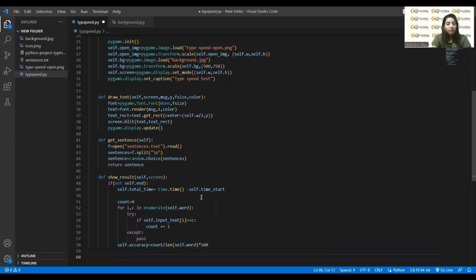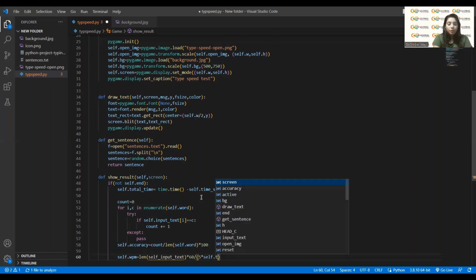Now you're going to calculate the word per minute, means how many words you have per minute. So I will write self dot word per minute, WPM, is equals to len, now self input text, then come out, then multiplication of 60 divided by 5 multiplication of self dot total time.